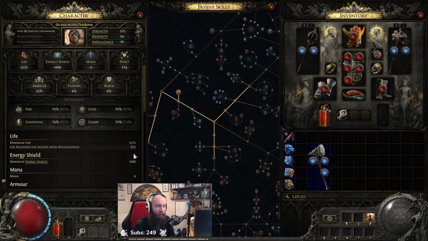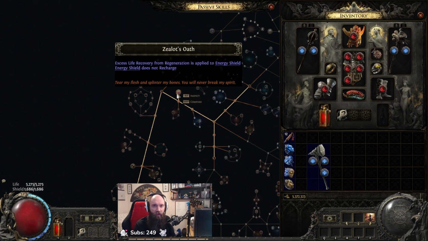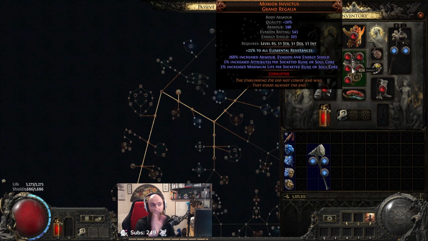The regen helps both in this case, and we don't have to worry about getting recharge or staying out of combat. We're always going to be healing if our HP is topped up. So that's why we went Atziri's Disdain. The one thing you'll notice is, of course, this chest piece.